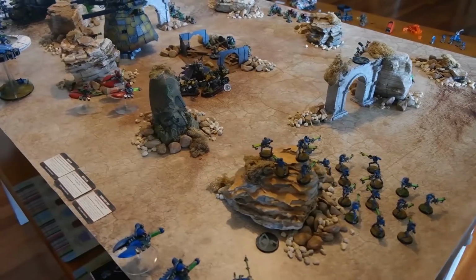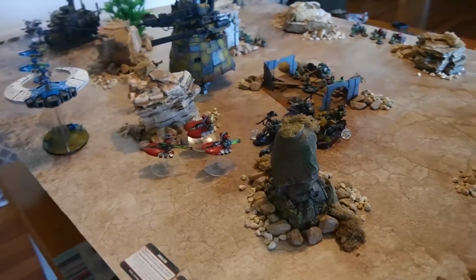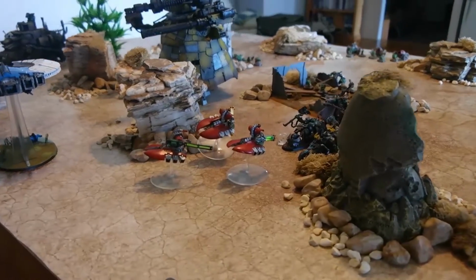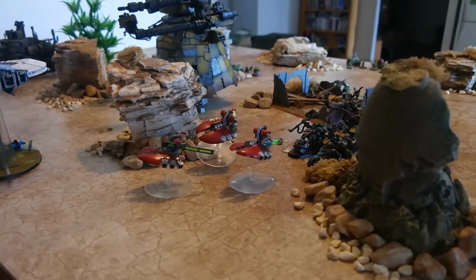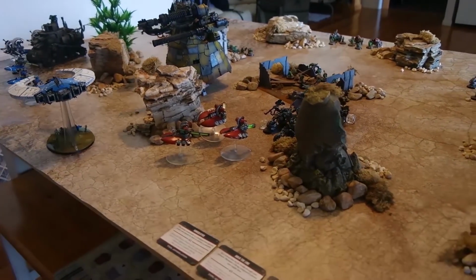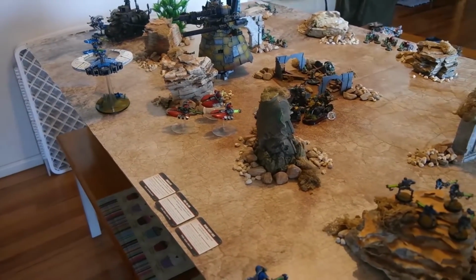So here we are at the end of Necron turn 2. So Maelstrom cards this turn, I had Kingslayer, Hold the Line, and Behind Enemy Lines. I managed to achieve Hold the Line, and that's it. And I'm going to discard Kingslayer at the end of my turn.